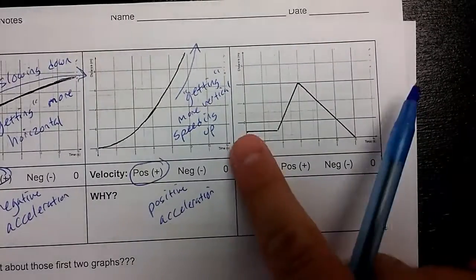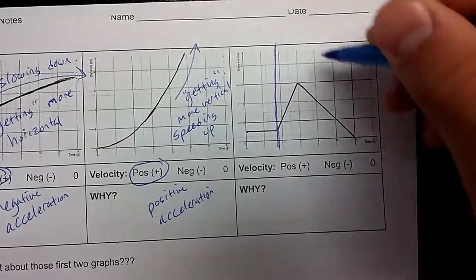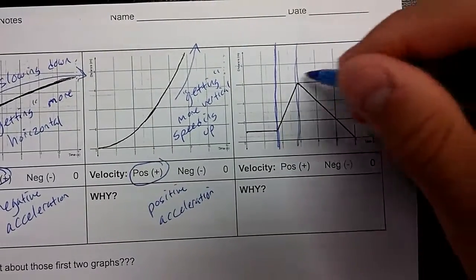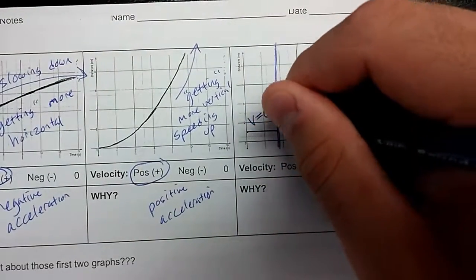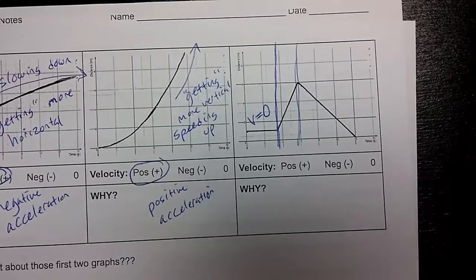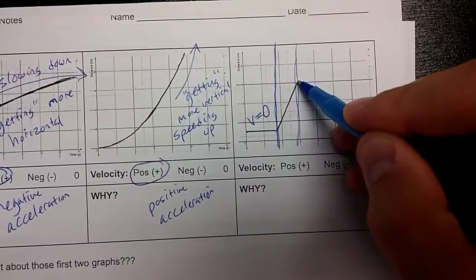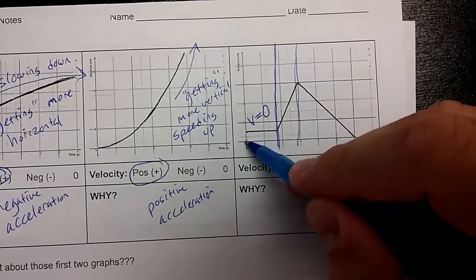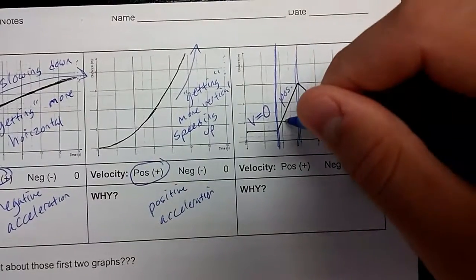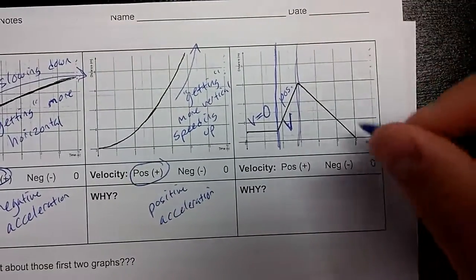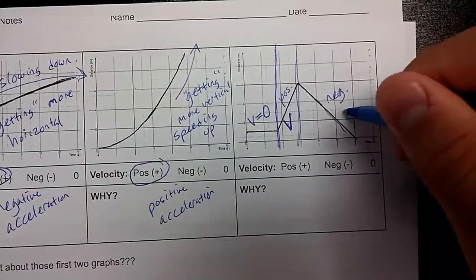The third picture. No curves, but we have three different main sections here. I have the first section, the horizontal line. I have the second line, and then I have this third segment. Horizontal line, you remember, means that this object's not moving. V is equal to 0. Zero velocity. Here, this second section, we're increasing the distance between the object and us. We'll be right here at the origin. So increasing, it's going to be a positive velocity. So POS, that's velocity. Last section, decreasing the distance. This is going to be a negative velocity.